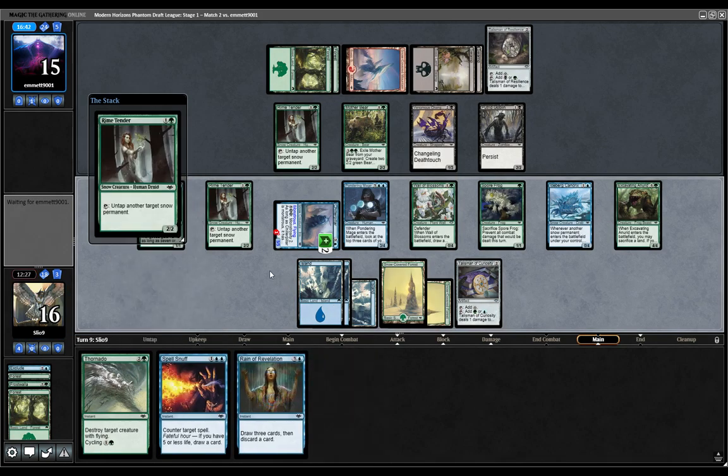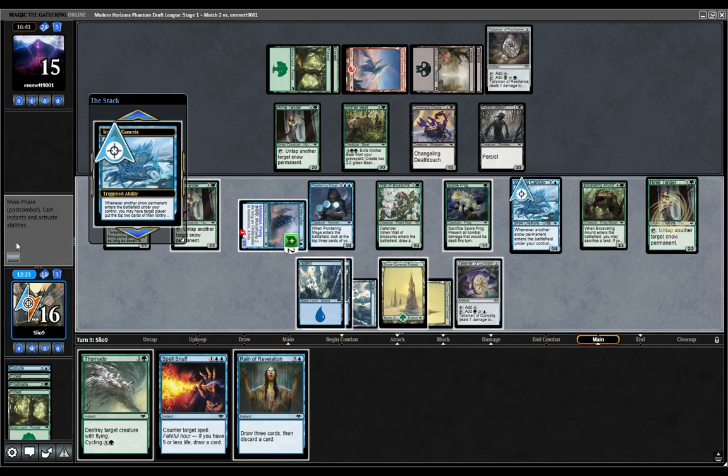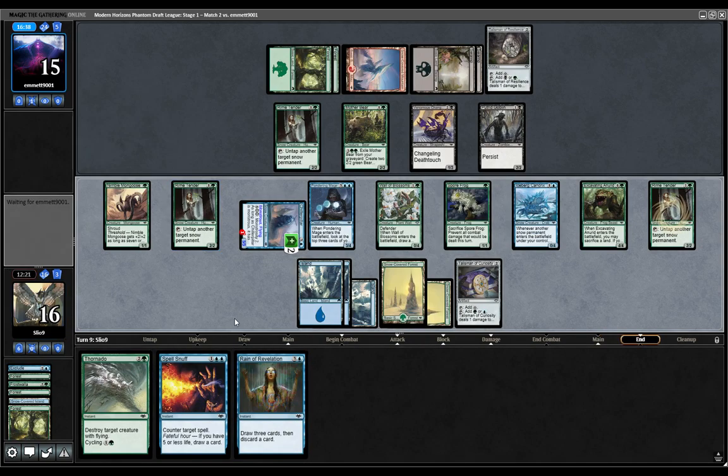This will be the last self-mill. Well, I don't know. Yep. No, it's the last self-mill because Rain of Revelation gets the 7th card engraved.